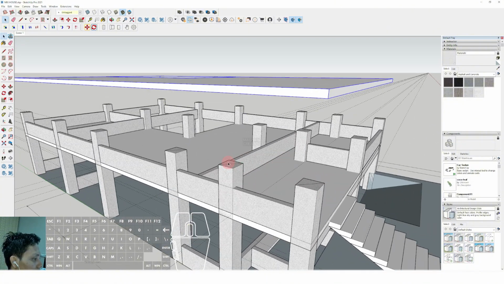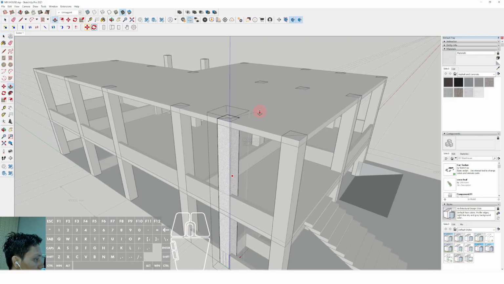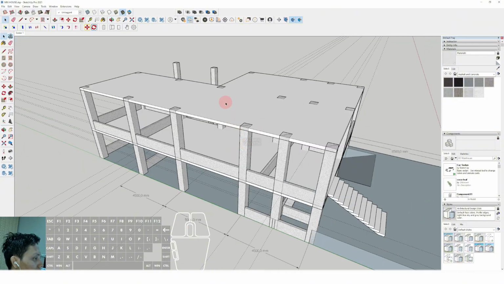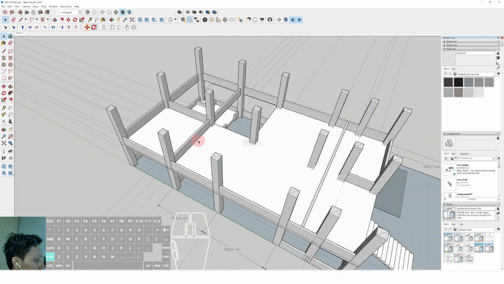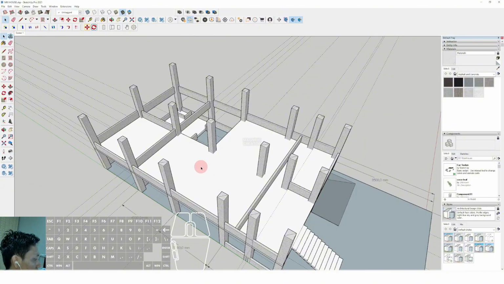Okay, then we can click again. We can pull again in here, or we can just erase this one for first, because we have to concern about the position of this floor plan.